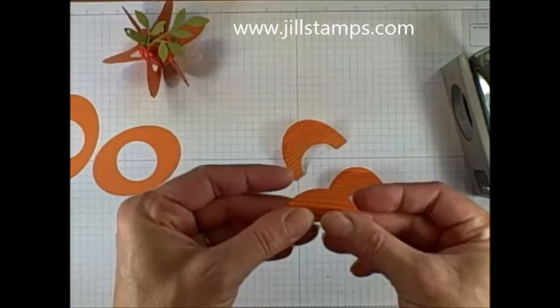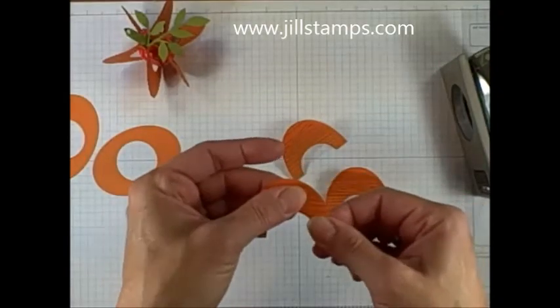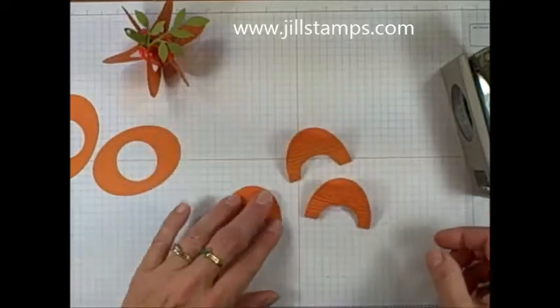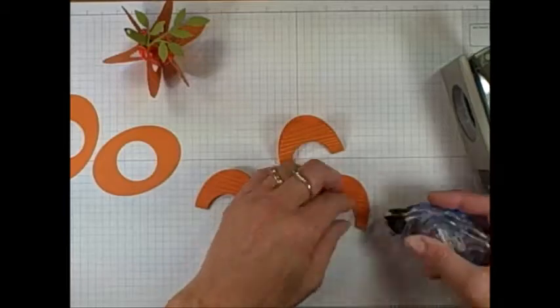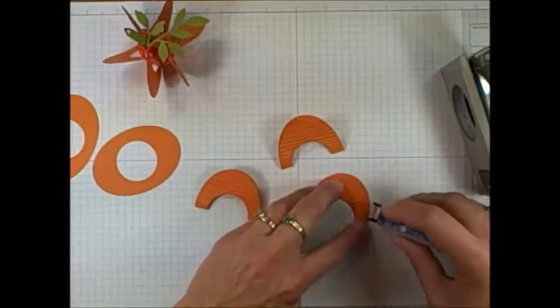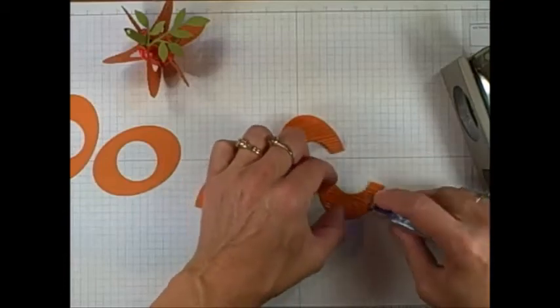And you can choose what adhesive, if you have a preferred adhesive you like to use on your dimensional projects, things that pull a little bit. For this one, honestly, I just used our snail adhesive. Oh, lid off would be good. And applied some there on just one side.